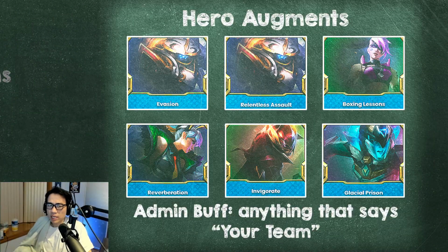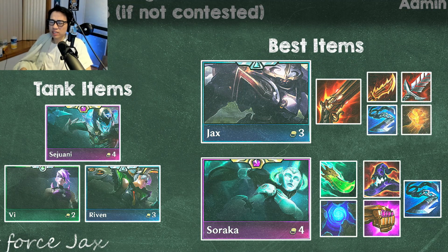Best hero augments to take will be either Jax augments, Boxing Lessons, which is Vi, Reverberation, which is Riven, Invigorate, which is one of the Lee Sin ones. For admins, take anything that says your team, so anything like your team buffs, you probably want to take it. Best Jax items like RFC and then either Rageblade or GS and Bloodthirster or Hodge. Tank items on either Vi 3, Riven 3, or Sejuani 2, whatever you feel like you're going to hit first.